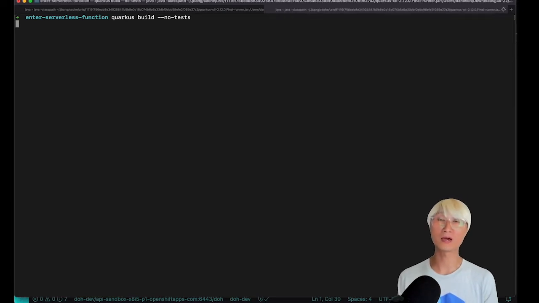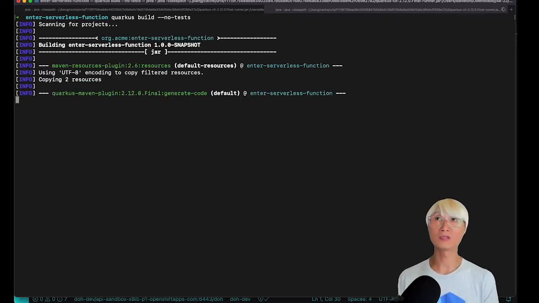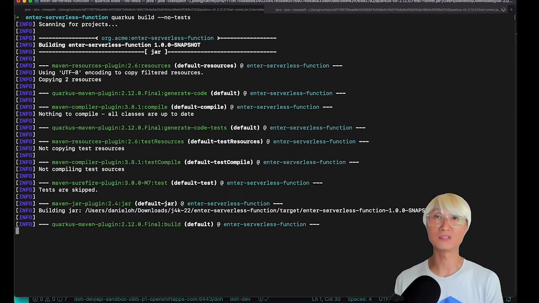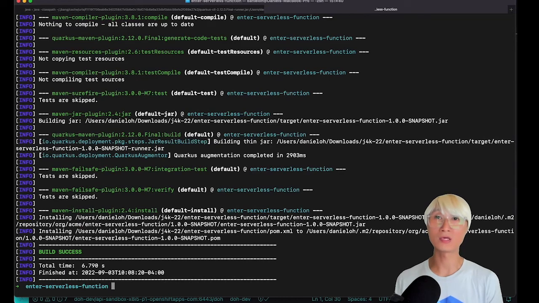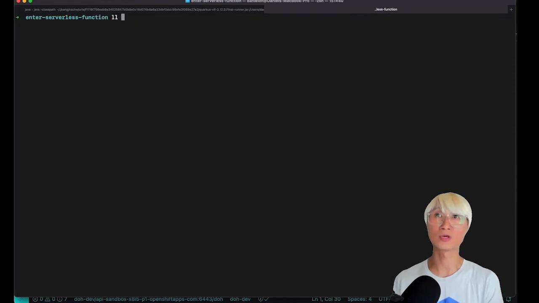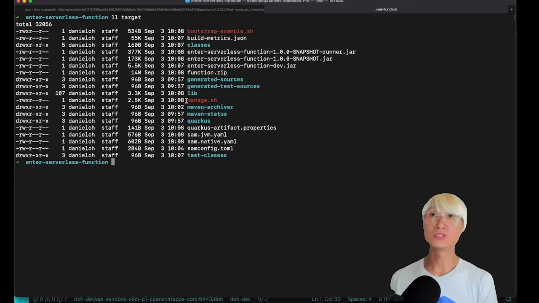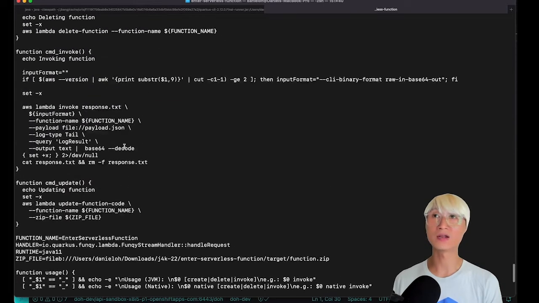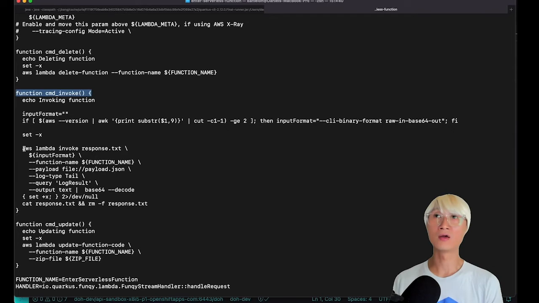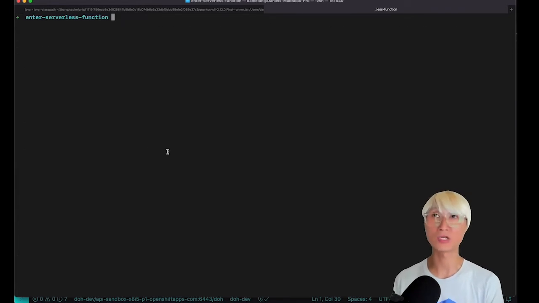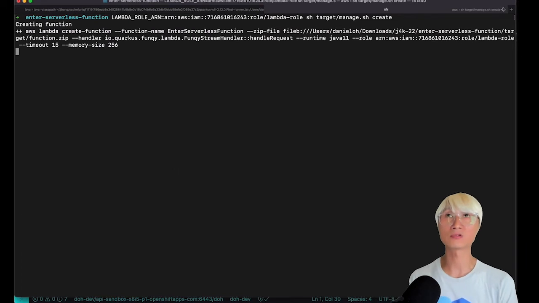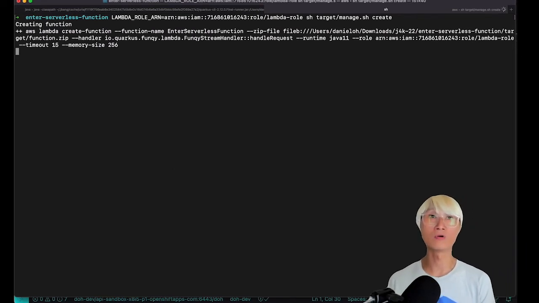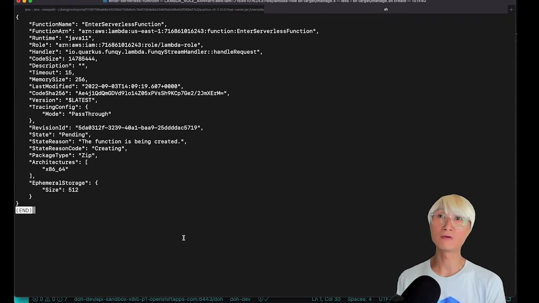So now I'm going to try to repackage my application, and then it automatically generates some of the YAML file and the zip file. One more interesting part, it actually generated a magic bash script with the Quarkus Funqy. This is a manage script file. When you open it, there are a bunch of Amazon AWS CLI commands. This means the developer doesn't need to remember all the AWS CLI to create, delete, or update your application. So like we automatically generate, you could just call the manage script, just like here, pass down the role, a valid role name. It's pretty fast.